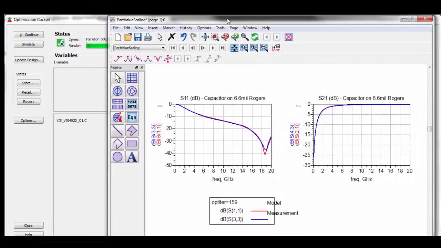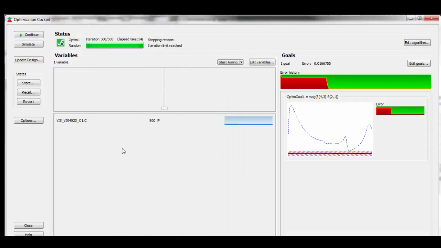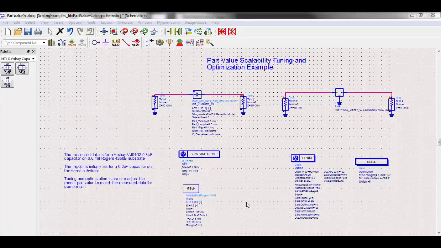You can see it lines up very well, and in the optimization window we came up with 0.8 picofarads as the optimal value.